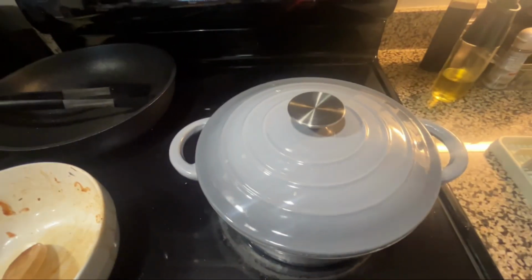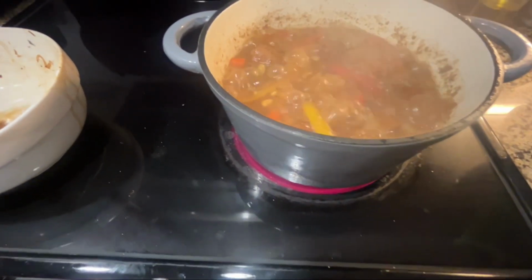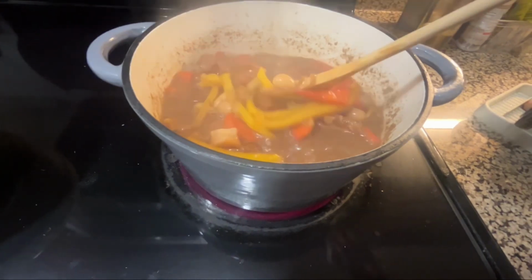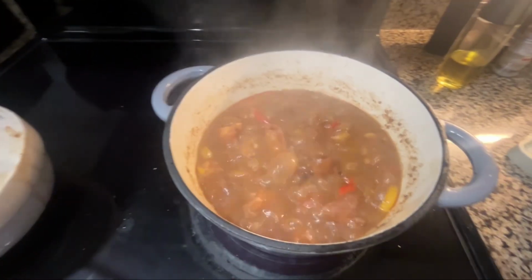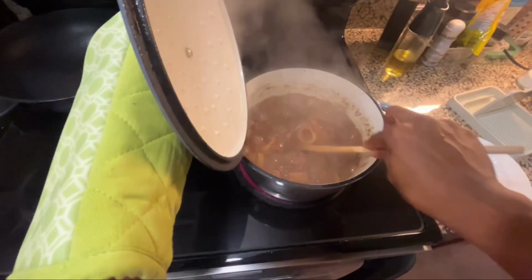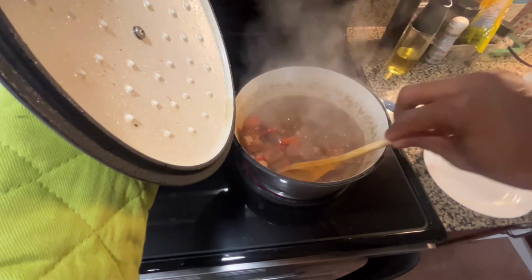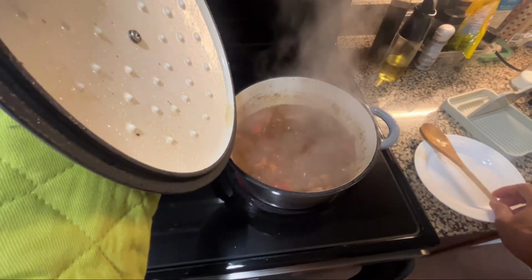Alright, 10 minutes. Hey Siri, set a timer for 10 minutes. Let's see what's going on now. We're almost there. There we are now. This is finished. Gravy is rich. And the cow foot is soft. But we're gonna test it with the fork, see.